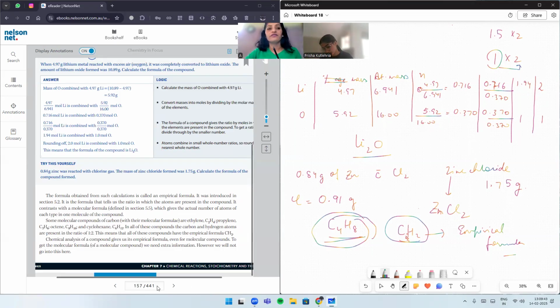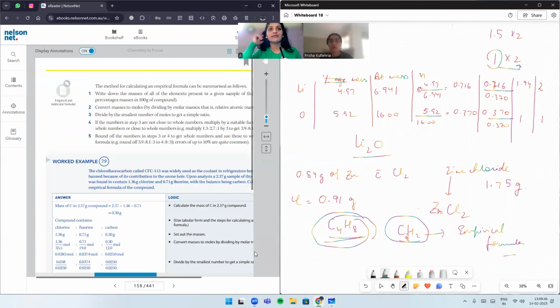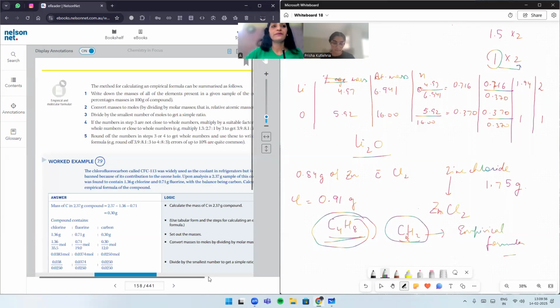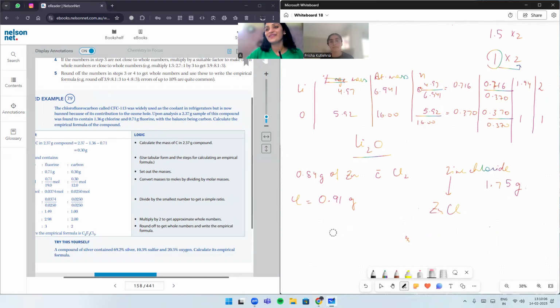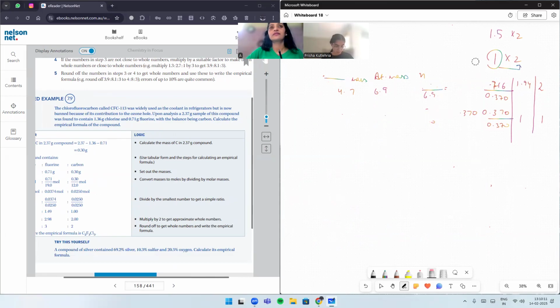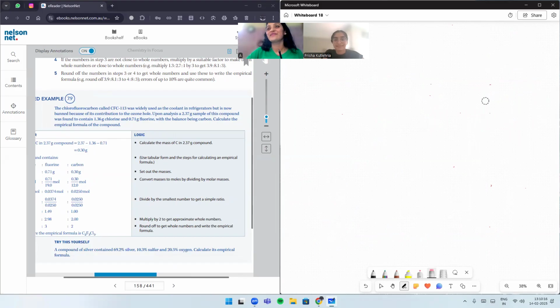Yes. So we are not going to get the molecular formula like this. First of all, we are going to practice for the empirical formula. And when we are very well in empirical formula, then we are going to do the molecular formula. Okay. The next question is also very interesting. There are two questions, so we are going to do that quickly. One is an example, but you're not supposed to see the solution. We are going to calculate everything, right?